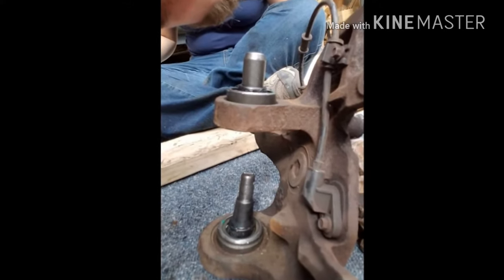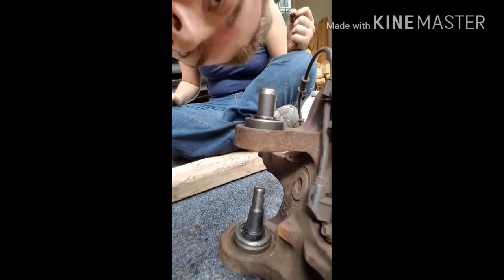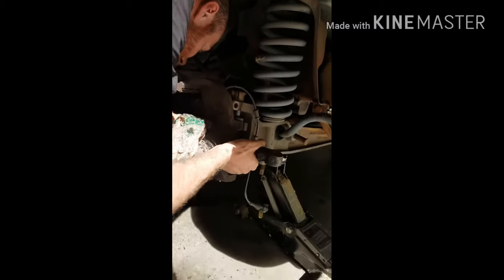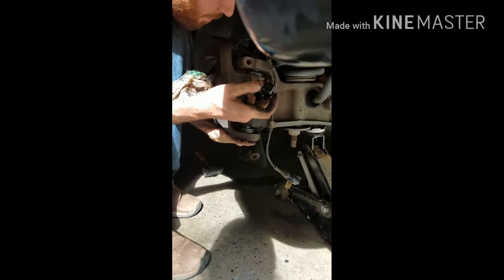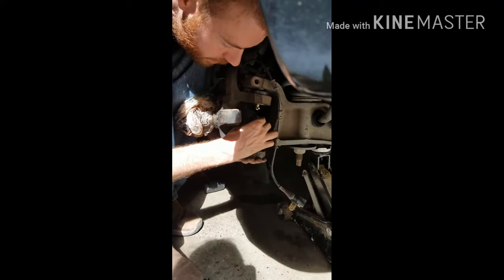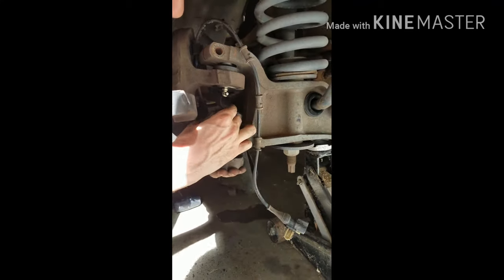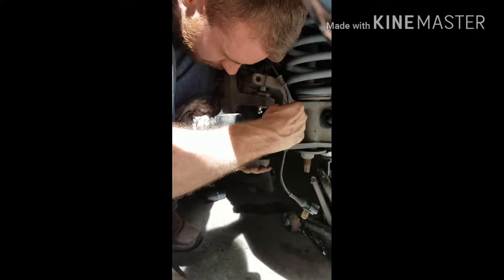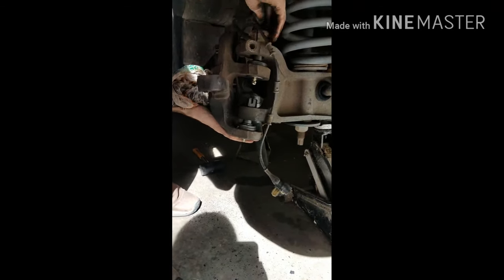Okay, so that's the installed top part and the bottom part. They both go like that. You basically put it back up in there, and that could fall off, it's fine. To keep it from falling, put this nut back up on there. This thing's heavy. There we go. Okay, that's good. Then you can go ahead and put that thing back up on there. It just sits loosely right there for right now.